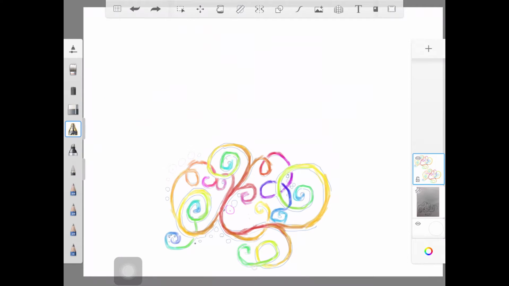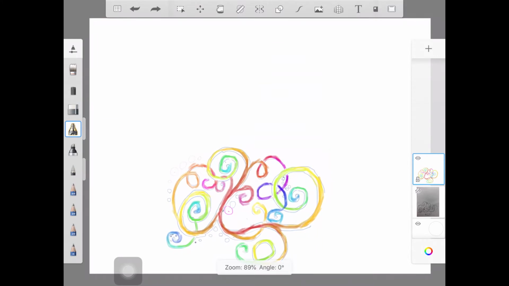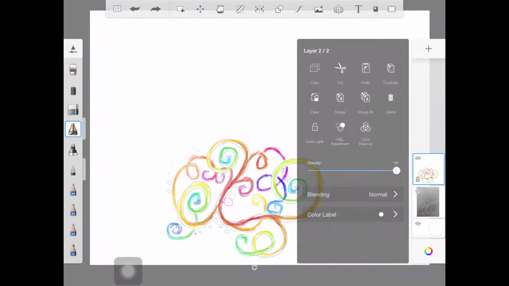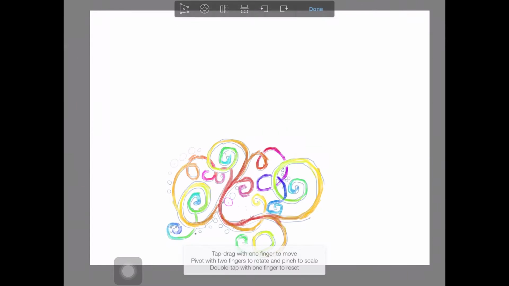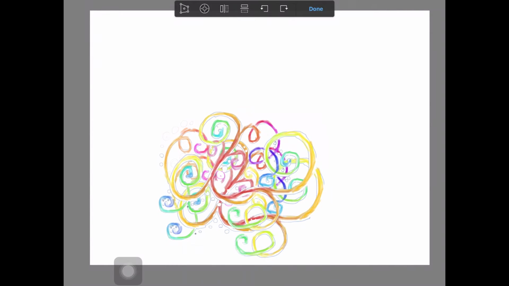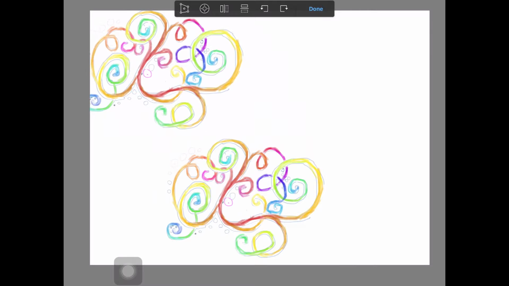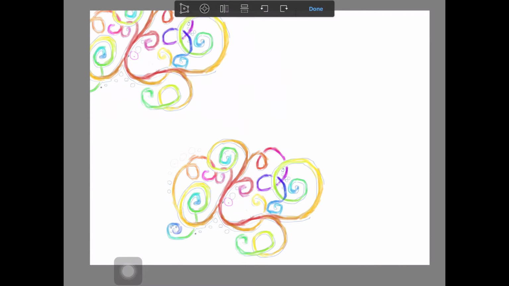So I'm going to do it again because I wasn't sure where I wanted it. So I'm going to click paste because I've already copied it, and I'm going to move it out of that corner. And I want this to cover my whole background, so it's okay if it gets clipped off a little bit.